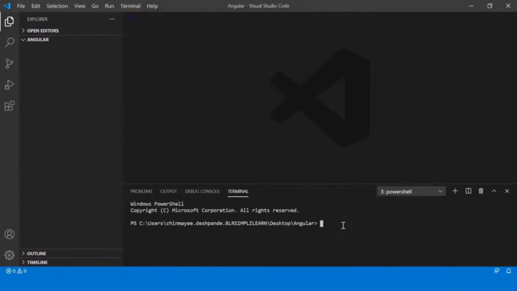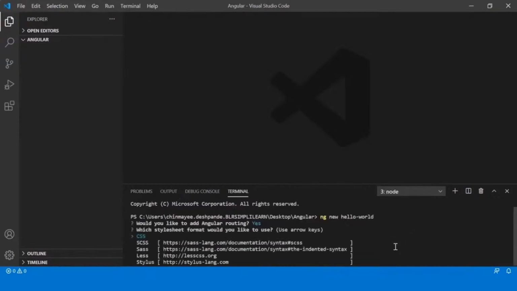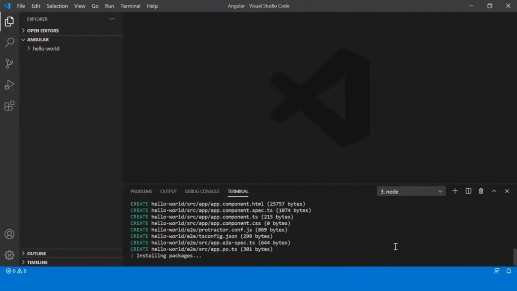And now type in the command ng new and provide the name for your app. So I'm just going to say Hello World. So now this is going to create. Just say yes. So basically what happens is that when you run the command, it will automatically generate a skeleton application under the folder that is Hello World in our case, and it includes a bunch of files and installs all the necessary dependencies for the Angular application. So this could take a while.